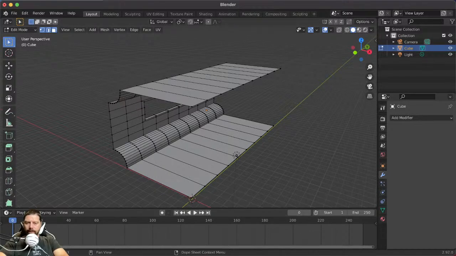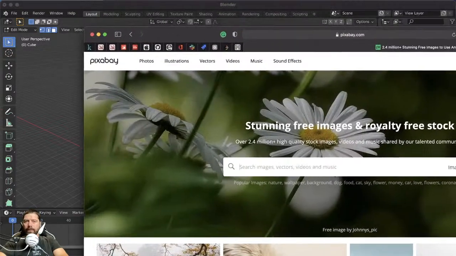Let's go over here where I've got my internet tab, and I go Pixabay, pop this out, move this window down here.